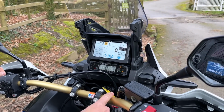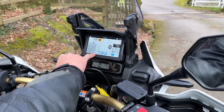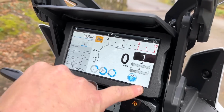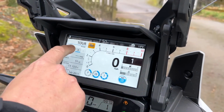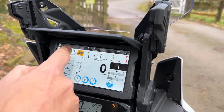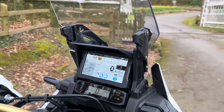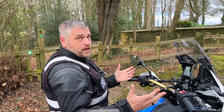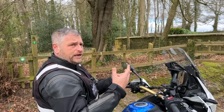But this is one of those bikes that you can truly sort it out for yourself. So you can change all of the power, the engine braking, the torque. You can turn ABS on and off, traction control. You've got all of these different options. It's all touchscreen. You can change everything on here. And you've got a bronze, silver and gold mode as well. So bronze has got just the bare minimum. Silver's got a little bit more. Gold has got everything. And you can configure every part of all of those different modes and different screen options.